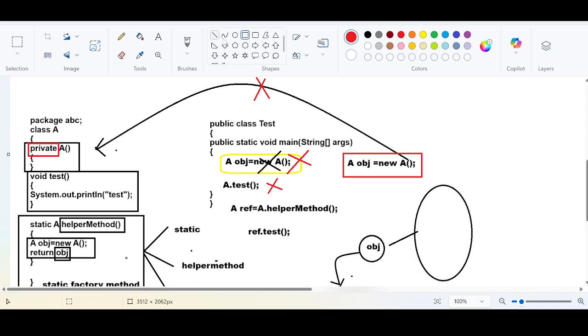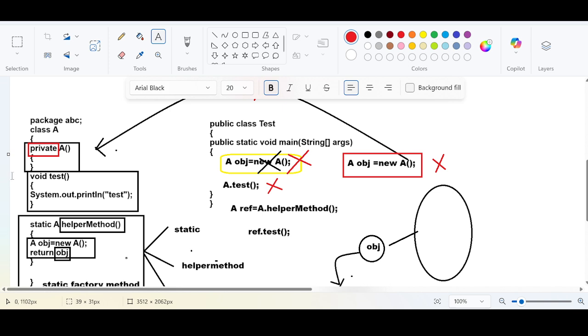Second thing is my requirement is I want to call this test method. To call this test method, till yesterday's class, our knowledge says you have to create an object, but object creation itself is not possible. First thing is. Second thing is you also cannot change this instance method to a static method. There is another kind of restriction.